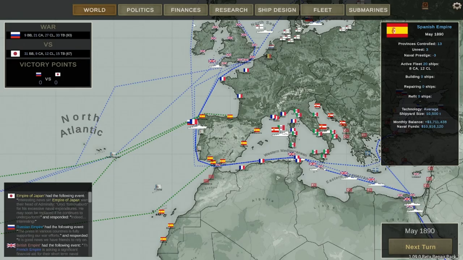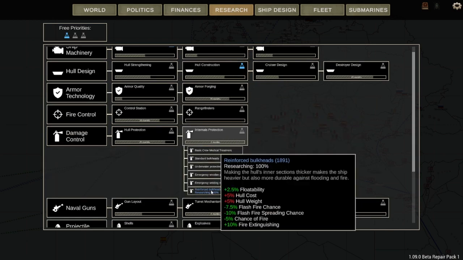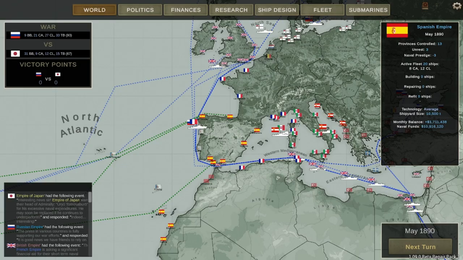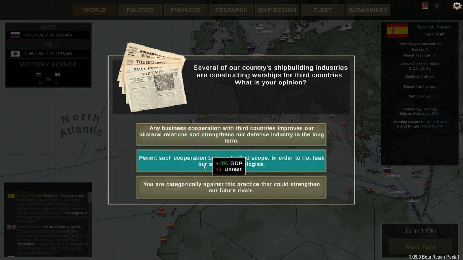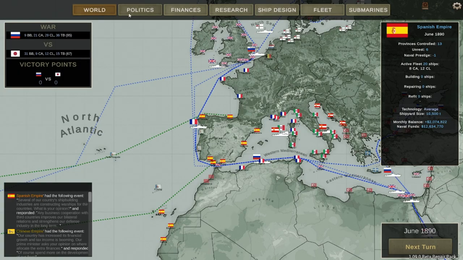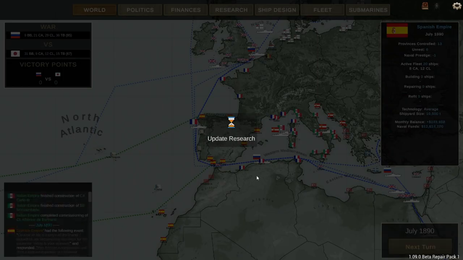As we have our rangefinders. Very good, very good. We get internal protection, reinforced bulkheads. Let's focus on armor quality. And as you can see, we are making 2 million a month. I really don't want to increase my relation with the USA, but, you know, GDP is GDP. Let's boost up the research to 100%.